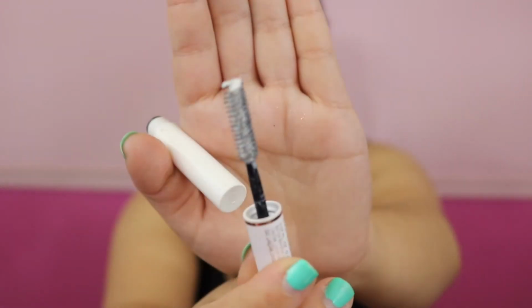I used up a lash primer. This is the Lancome, I don't know what this is called, Cils Booster XL. This is just a white lash primer for your lashes. I have very weird eyelashes in the sense that they never stay curled, but with this, my lashes look very full and voluminous. I would definitely consider repurchasing the full size of this, but Sephora always has this 100-point perk, so I'll probably never have to.